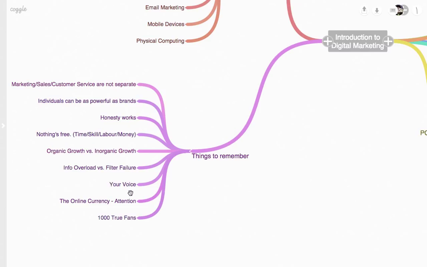Next is your voice. You need to find your voice. I don't mean just talking and all that, but in terms of how you're going to be interacting with your audience. Sometimes you would find that you have multiple voices. I have that. I have a go-out-and-help-everybody kind of voice, and I have an I'm-pissed-off-with-the-world kind of voice. So it's not necessary that all your voices need to go together. You can find them different homes. That's what I have done.